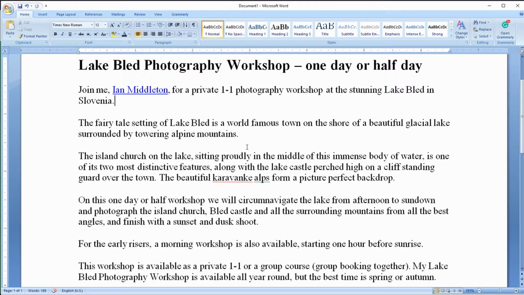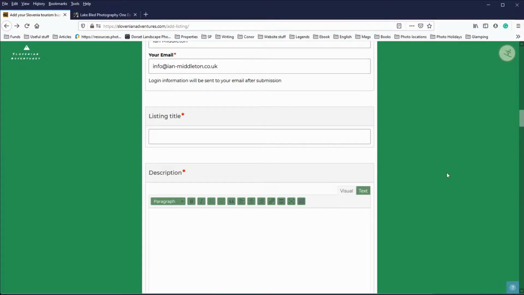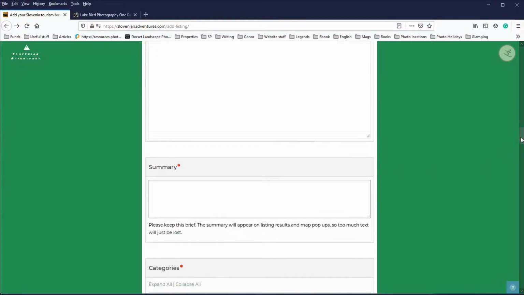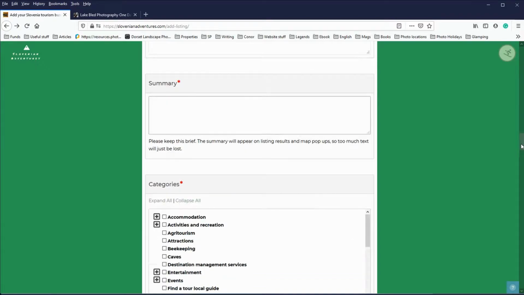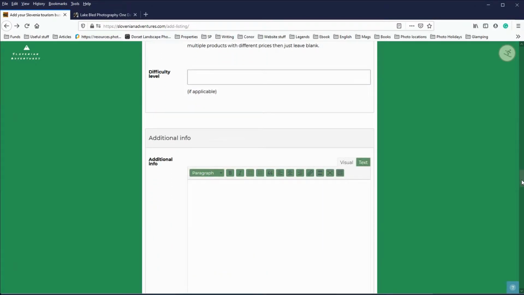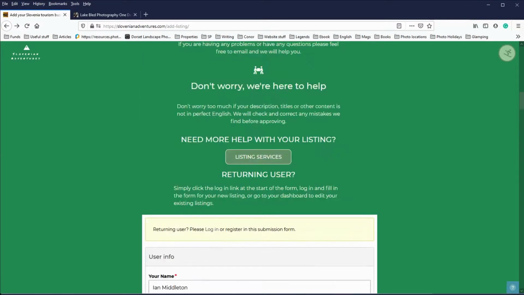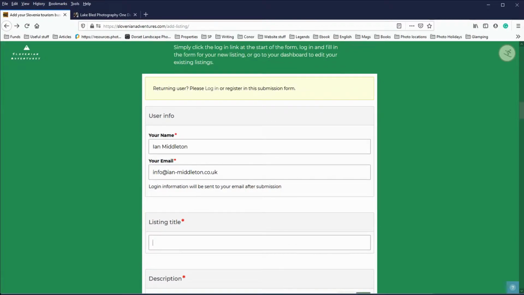Okay, so have everything, all of your description, your title, everything here. So I suggest that the first thing you do is to go through, look at each section, decide which section you're going to fill out, and then put all that together into a Word file, and then you can simply paste all of the bigger text across at least.